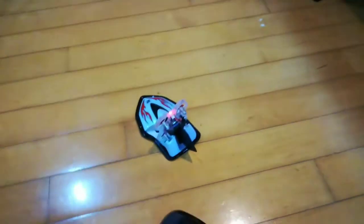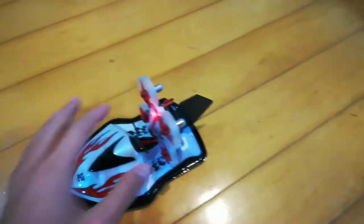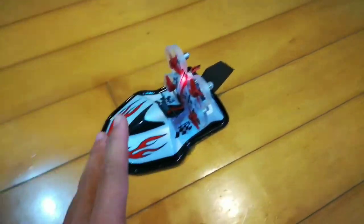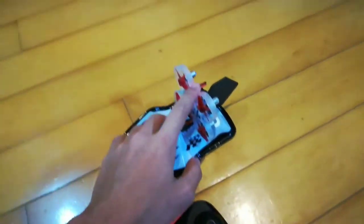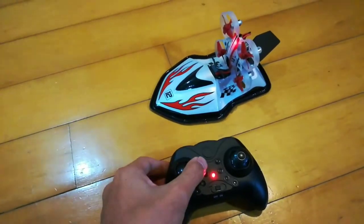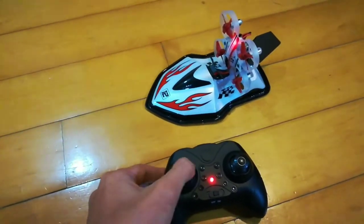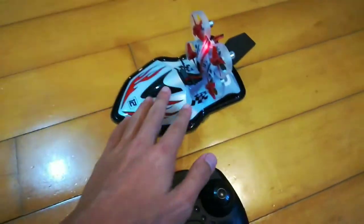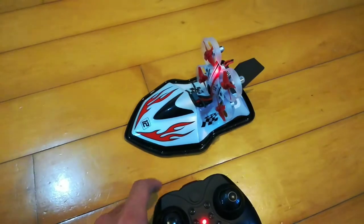It has a very cool feature, which I think is in the firmware of this board. When you put it like this, the up and down will not work. So you have to calibrate on the ground first, like a drone, and after that put it in this position without turning it off. Then the left and right will not work, because only when it's flying as a drone will the left and right and the up and down work. But now, when you put it like this, its firmware tells it that it's a hovercraft, and it works as a hovercraft now.